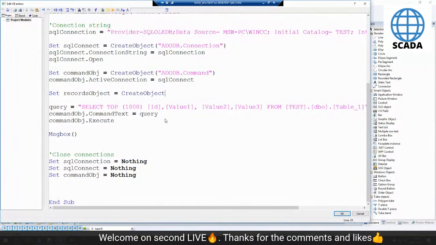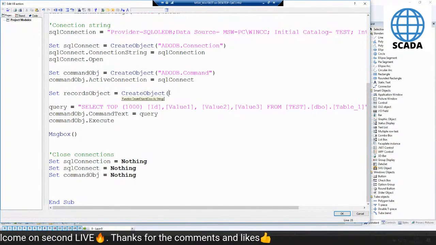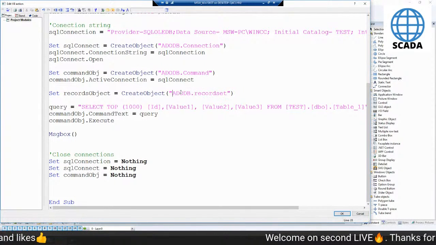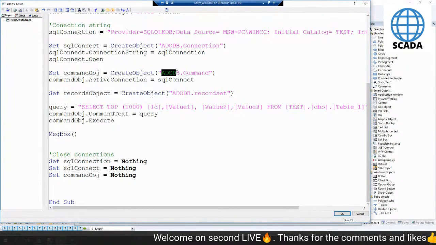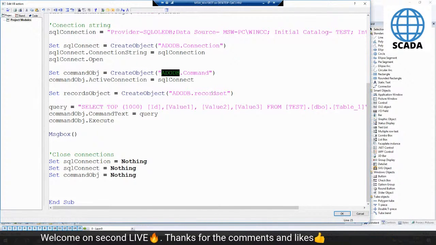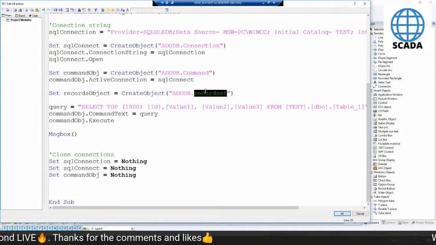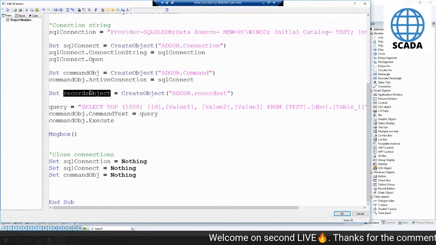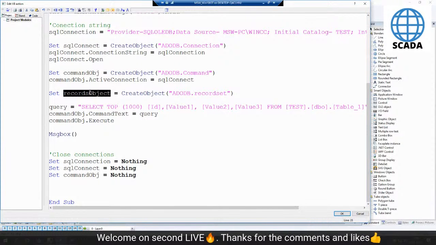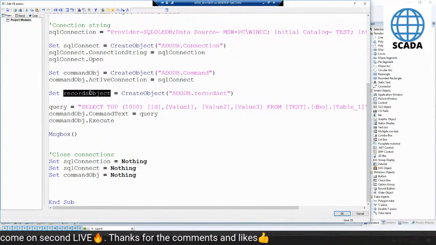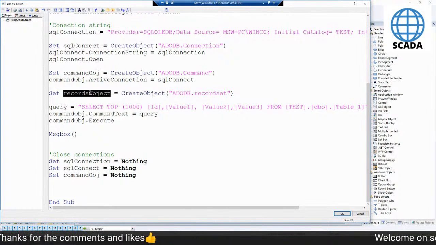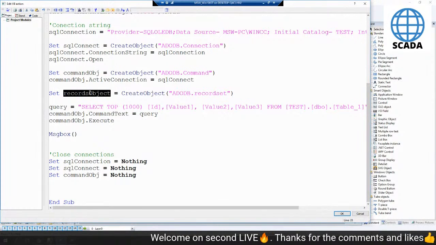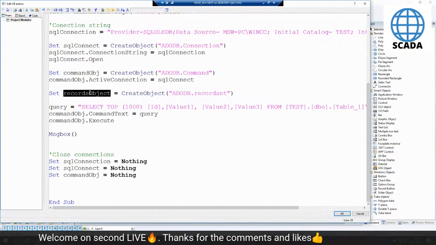So we open bracket. And this ADODB, it's database, and we have the record set option. And this records object can read all these elements into this records table. It's a matrix.